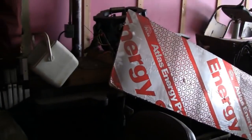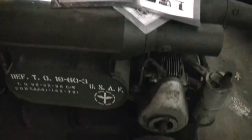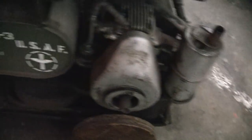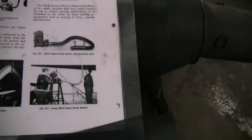Alright, I'm here in another one of Mike's garages, and he's got some cool, unique stuff here. And here's something I came across, a Lawson engine, but it's a heater for the U.S. Air Force. Over here's the heater that comes out, and then here are the tubes. You see these cloth tubes, and here's a picture of it for the jets. The tubes come here and heat the engines. You pilots out there know what I'm talking about when you have to preheat the engines.